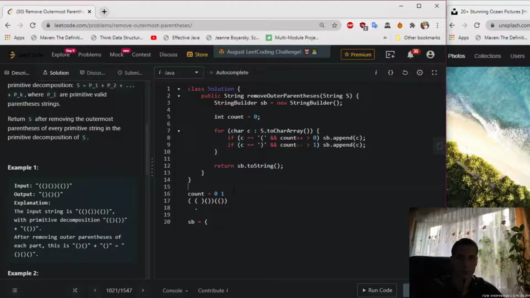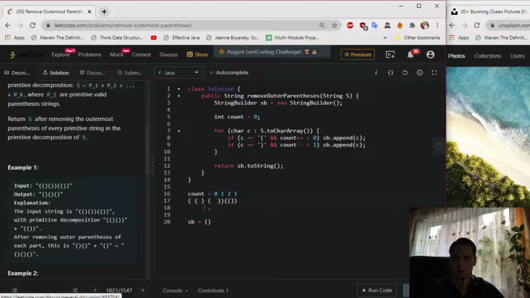Before that, of course, we already incremented this count. Then we go here. We can see that it is not equal to this one. We go here. It is. We include this parenthesis in that final result. Then we decrement count by 1. We got 1.